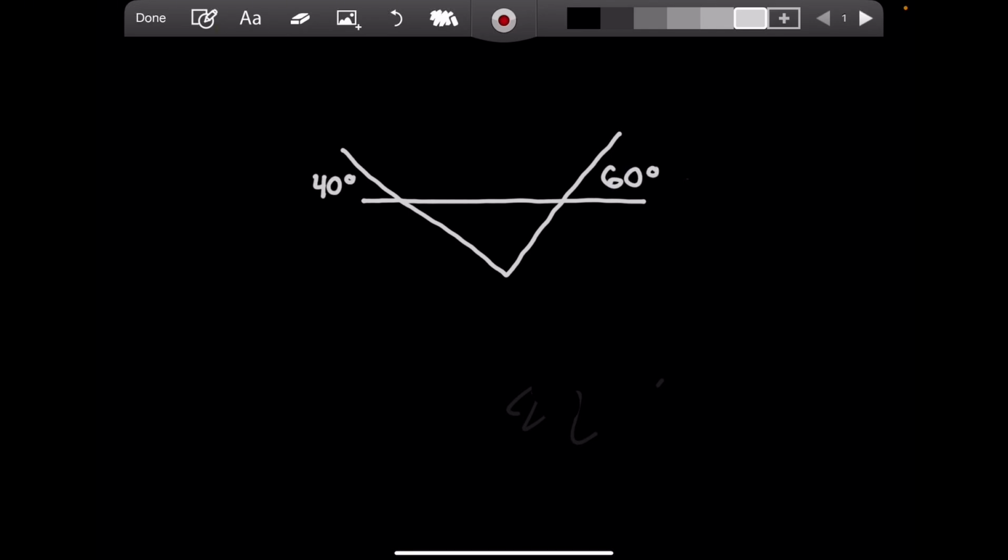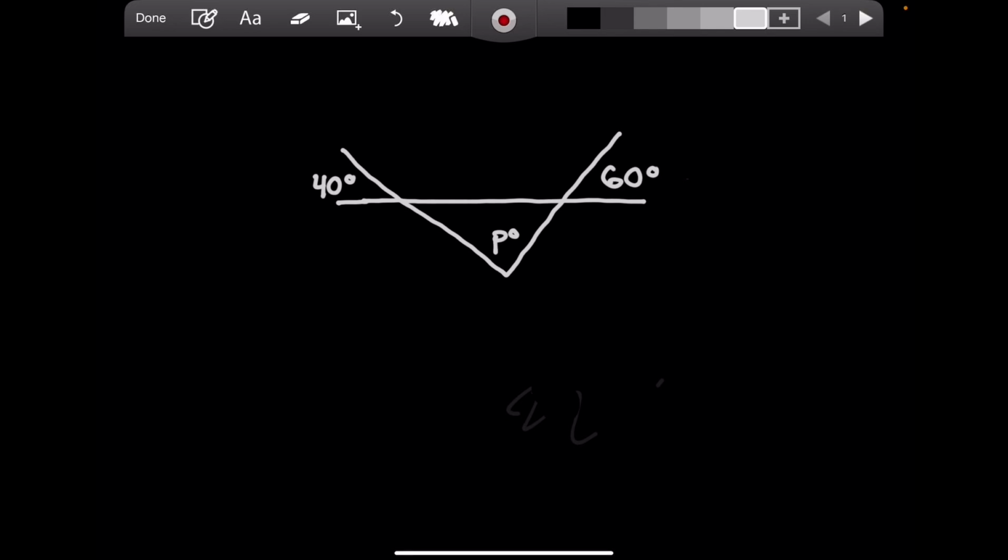In this video, we're going to discuss some simple geometry that you're most likely going to see on your CLT. So I'm just going to draw a quick problem, and it may look complicated for some people, but it's actually really easy, and that's why we're going to break it down today. This one is 60, this is going to be 40 degrees for this angle, and we'll name this angle P. So what we're looking for is angle P.